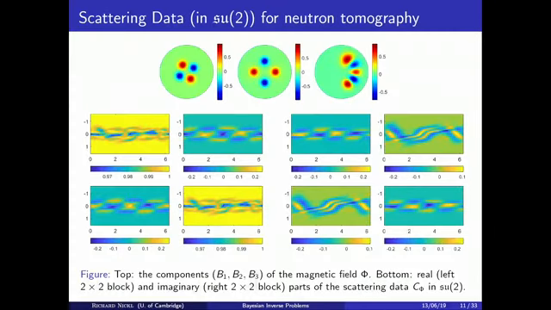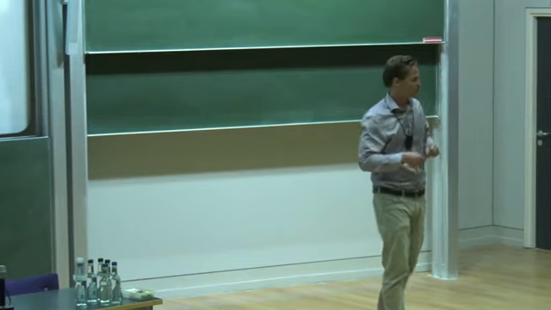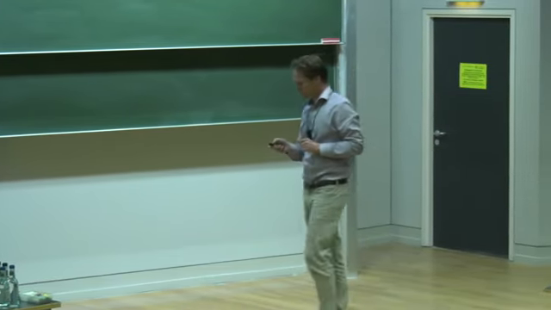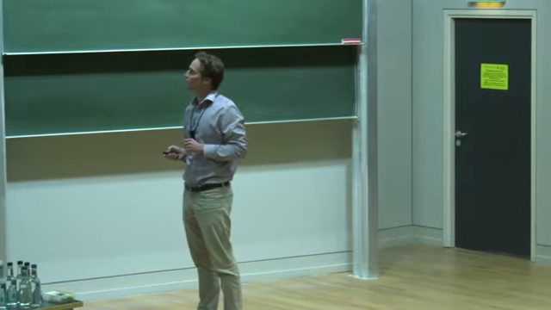Okay, so just in terms of what these pictures look like that you expect in the physical applications, this would maybe be the 3 entries of your matrix field. So that is your matrix field, which is red and blue, red denoting a large bump and blue maybe some sort of depth. And then you would have this scattering data, which here I represent in complex variables in little so(2), so we get images like this. And so obviously it is not trivial how to go back from this Lie group valued data to the original Lie algebra valued field.